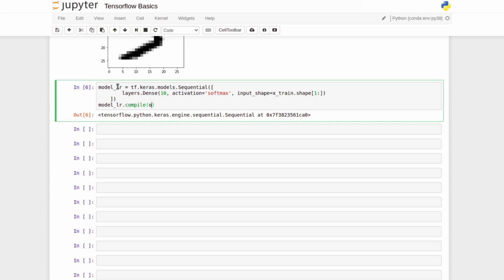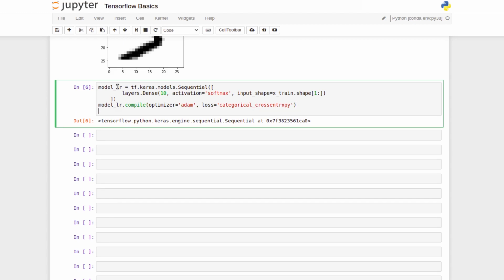What this .compile does is basically set up the options so that when we do training, it knows how to go about doing the training. This means defining the optimizer it's going to use. In this case, we're just going to use the Adam optimizer. It should be a good default choice. And we're going to define a loss. In this case, we're going to use categorical cross entropy, which is generally the loss you want to be using for multi-class classifications. Lastly, we take the model and do a .summary. And we get a nice little report of how the model actually looks.